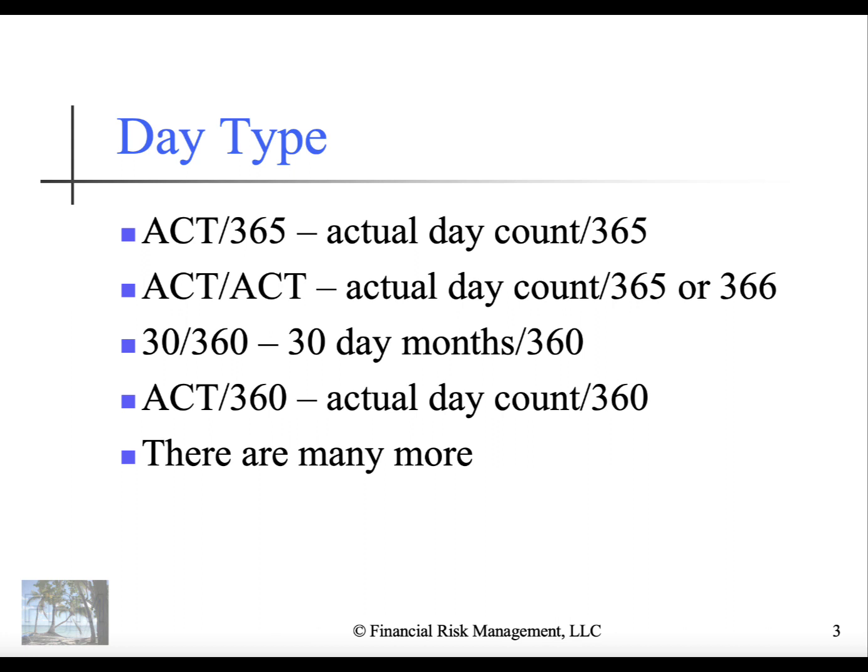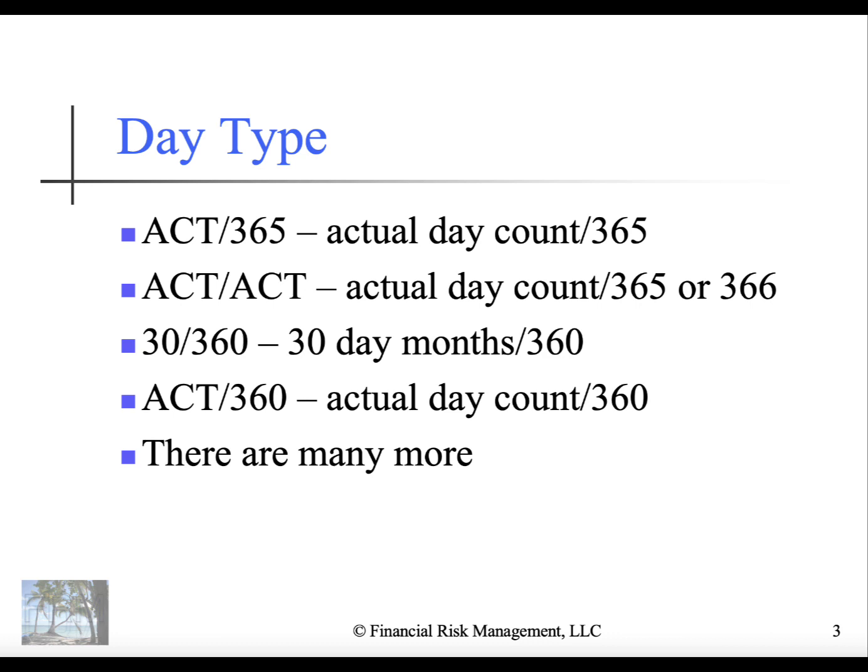The most common types of day counts are what's known as actual/365, where you count the actual number of days. For example, if I have a semi-annual coupon paying bond, if the coupons are computed based on actual over 365, then you simply calculate the number of actual days between two coupon payment dates. You divide that by 365, and you get the fraction of the year that will be used in different coupon amount calculations and other types of cash flows. Actual takes into account leap year effects.